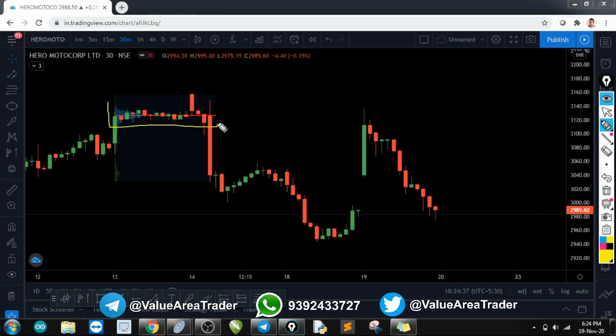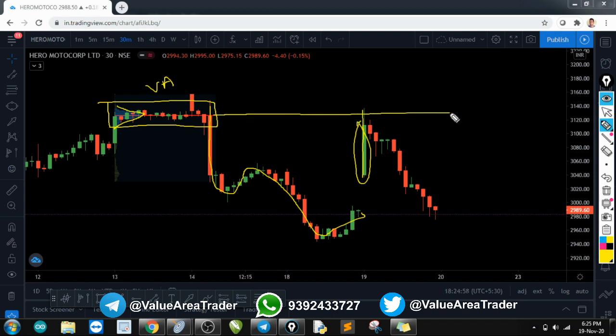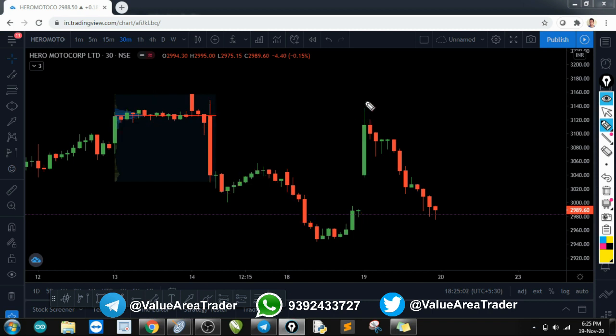See this area and see the volume here on a single price, right? So this was a bearish value area. The bearish value area positions were created here, and from there price went down, down, down. This morning the price again went up, and you can see clearly it went till this point. This is a bearish POC for me, and for that reason, see this rejection here. The moment it touched this POC, it got rejected and the price went down.